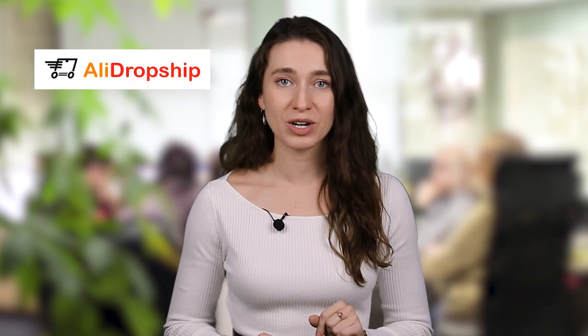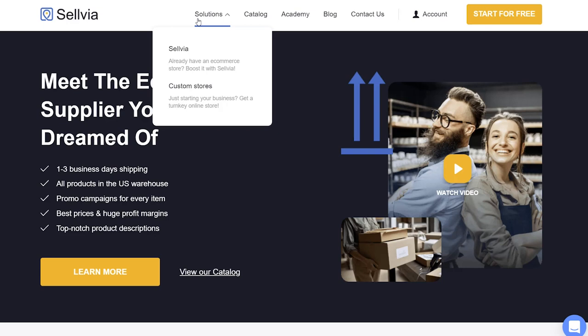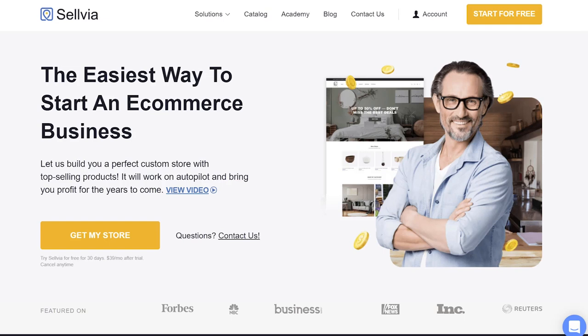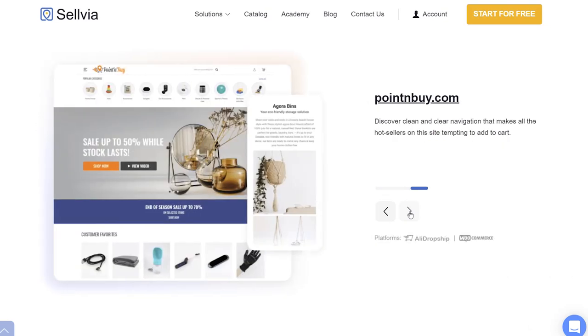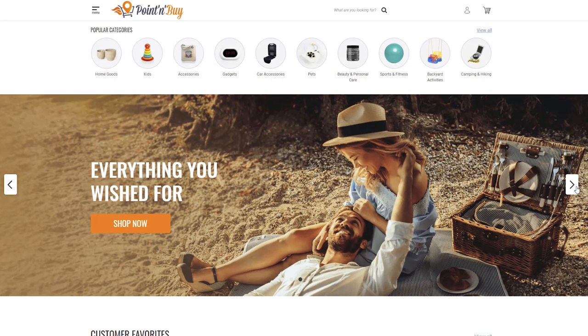As you can see, Sellvia offers a wide variety of kids and baby products from which you can choose and experiment with different options. Every person can find something that will be perfect for the little ones and their parents. Sellvia supports not only AliDropship stores, but also WooCommerce stores. If you want to save time or don't know how to set up an online store from scratch, you might look into the Custom Dropshipping Store option from Sellvia — you can easily create your own unique online store, completed with a stylish design, marketing tools to help you sell more, and many other features that will help you start earning money sooner.